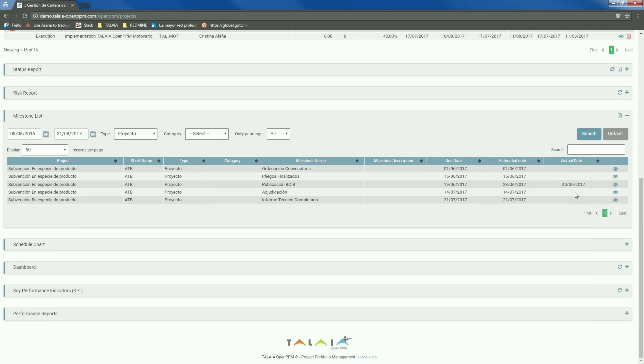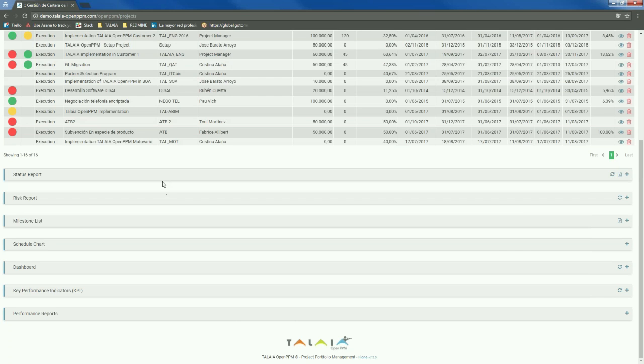All right, so you can say, for example, let's see in the coming 2 weeks which milestones of a blocking type will be due, and in which project. So you can have a very quick overview, and you can do some milestone management with this feature.